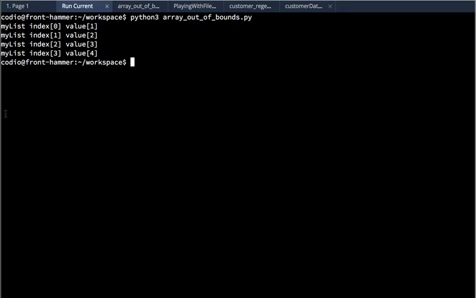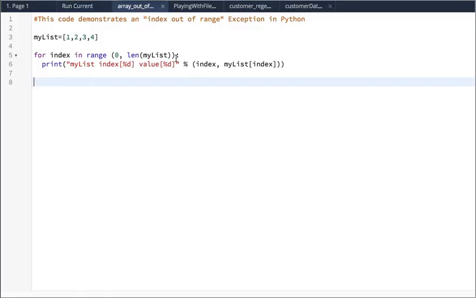So now let's do that. And the way I'm going to do that is I'm just going to say +1 here. So I have a range. It's going to start at 0. It's going to go to the length of my list +1. So len of my list in a range is non-inclusive.